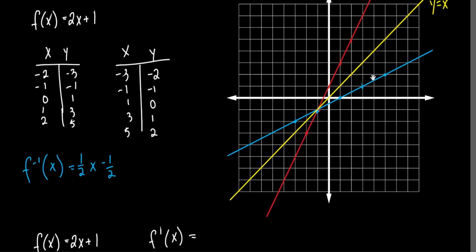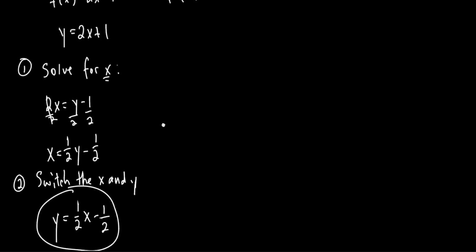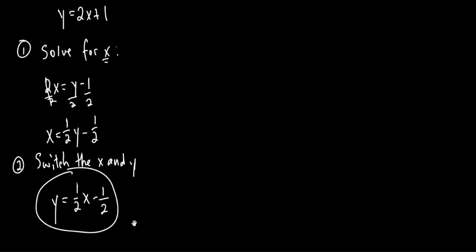All right? So I think it's good to see where that came from. Switching the x and the y's and solving for x and all that kind of stuff gives you what you thought you should have gotten. Does that make any sense? Because when we looked at the blue line, we said, okay, what's the equation of that? Well, there's the y-intercept. The slope is 1/2. The y-intercept is -1/2. Boom, that's the equation of my inverse function. And you're like, well, there's got to be a better way than having to graph it and then figure out what that graph is. So you solve for x, and then you switch the x and the y, and it gives you the exact same thing.